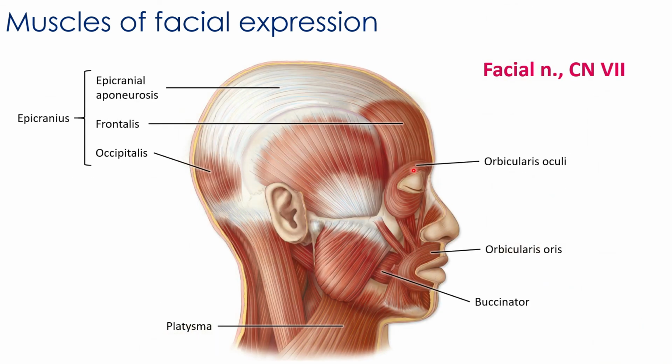This is giving you a lateral view of those same muscles, but here we can get a better view of the occipitofrontalis, or the epicranius. So this actually consists of two different muscles, the occipitalis and the frontalis. The frontalis is going to originate at that epicranial aponeurosis and insert into the skin of the forehead. So that's why when this muscle contracts, it's going to raise the eyebrows. While the occipitalis is going to originate at that superior nuchal line and then insert into the epicranial aponeurosis. So this one is going to be responsible for retracting the scalp and pulling the scalp posteriorly.